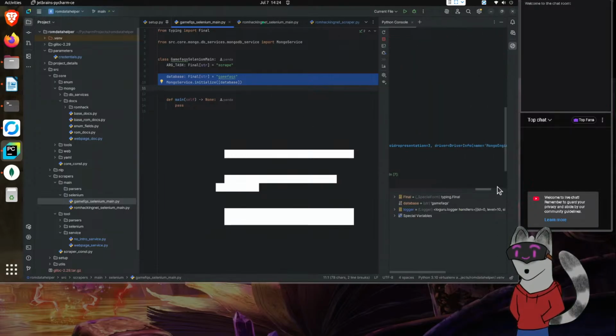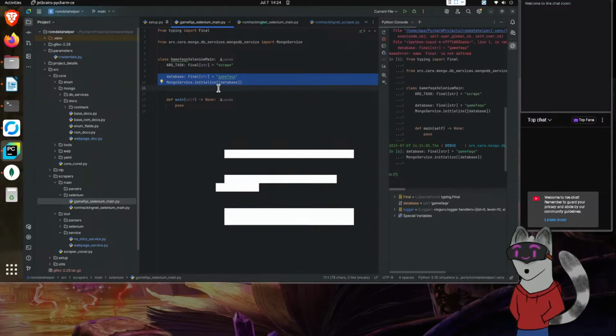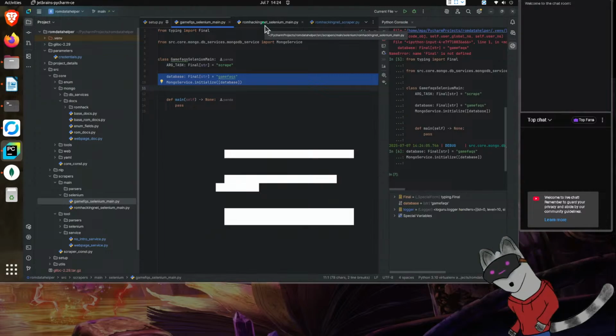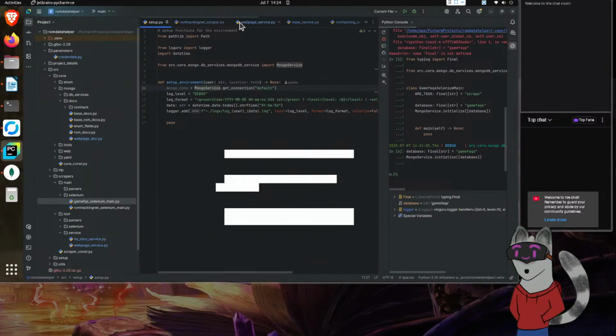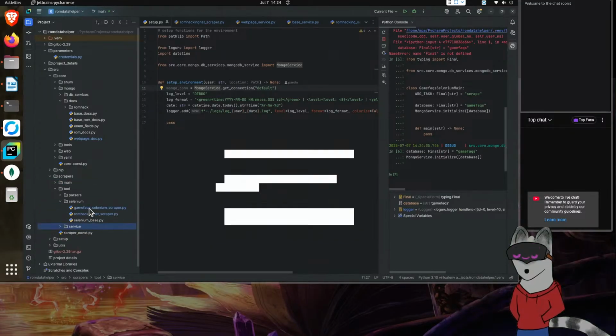So now from here, whenever I call our functions, we should save them to the proper location. So let's go ahead and do that. Let's load up our scraper. Here you are, GameFAQ scraper.